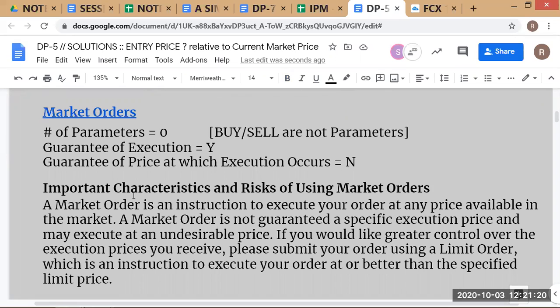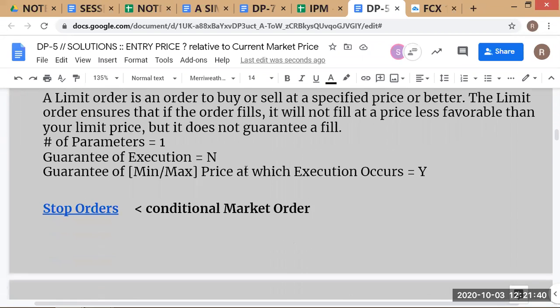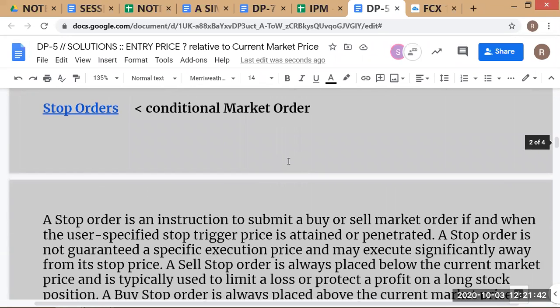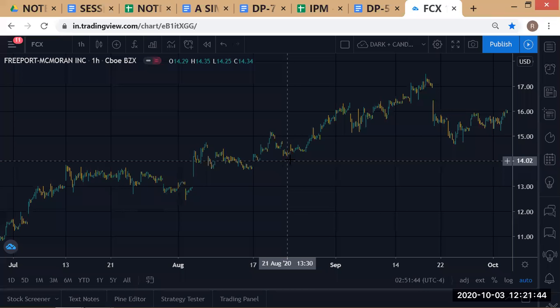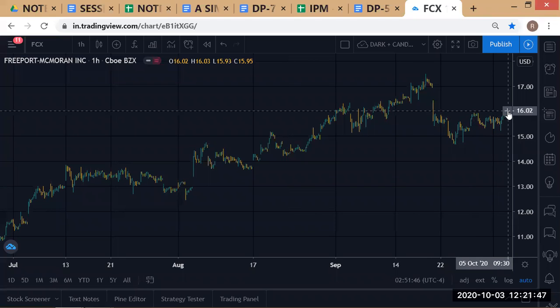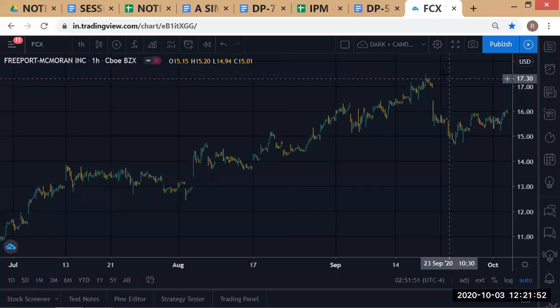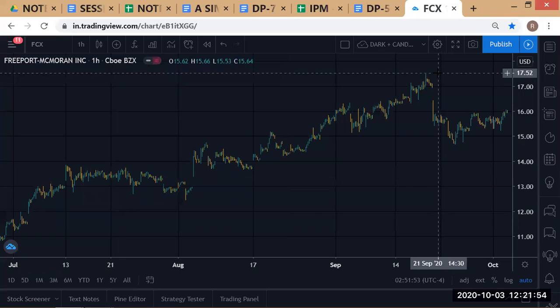And this is what the system understands. When you enter a market order, the system goes into the market and tries to sell it immediately or buy it immediately, without worrying about the price. Later on, it comes back and tells you your order is done, and this is your price. In the case of a stop order, you can think of it as a conditional market order. What is a stop order? Let's say the bull goes short at $16 on FCX and puts a stop at 17.5.